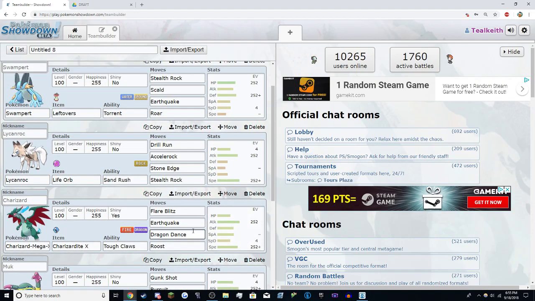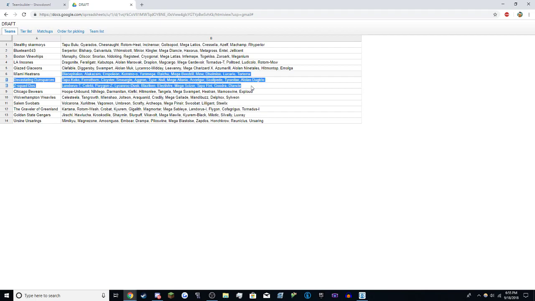It has Flare Blitz, EQ, Dragon Dance, Roost. That's all because everything. You know, Flare Blitz for you, Flare Blitz for you, Flare Blitz for you. I can't touch Mew that well. Flare Blitz for you, EQ for you, Flare Blitz for you. Can't touch you that much.